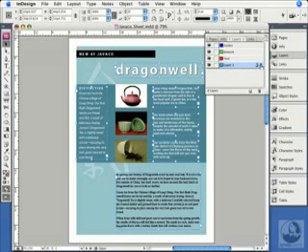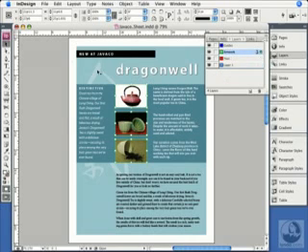That colored square is the proxy that represents any objects that are selected on the page. If I want to move these objects onto the Text layer, I simply click and drag that proxy up into the Text layer. Did you see how the color changed? The highlight color of these objects reflects the color of the layer. Okay, now why don't I grab the images, and I'll move those up to the Artwork layer. Oh, I forgot that one. I'll move that one up as well. And I'll move this one down to the Text layer. Simple as that. I have now organized all my objects on my page onto layers.